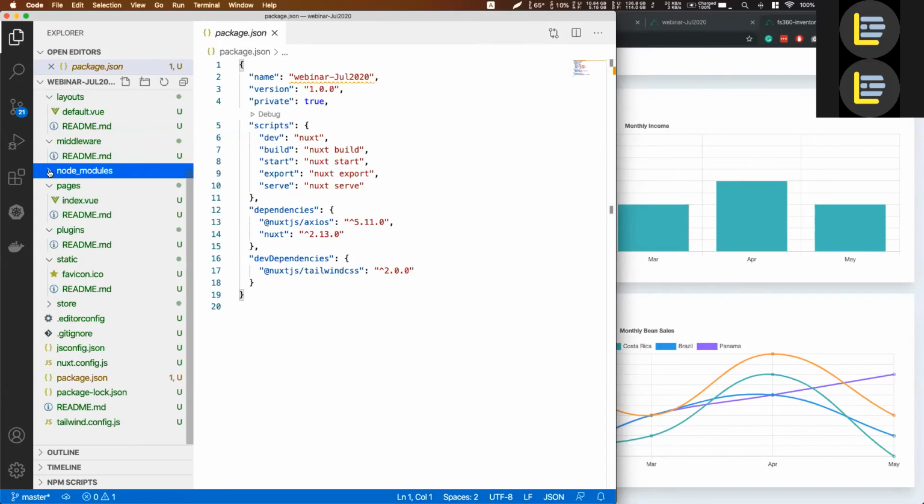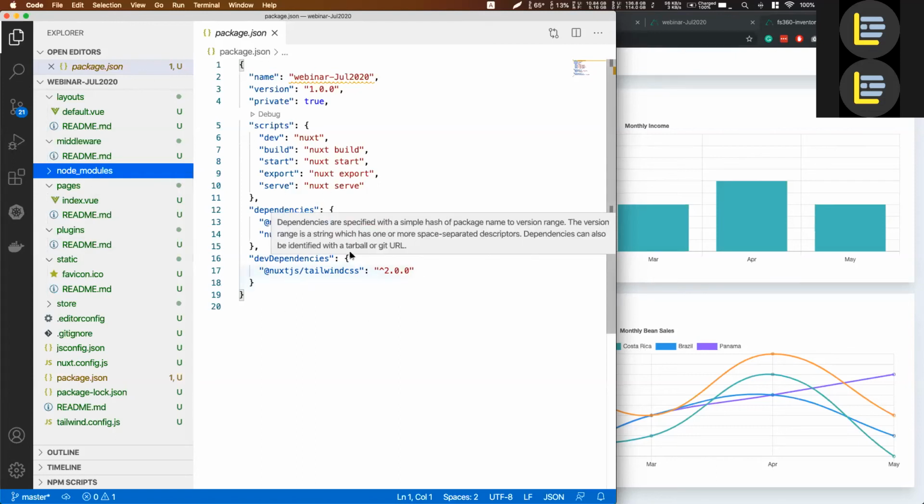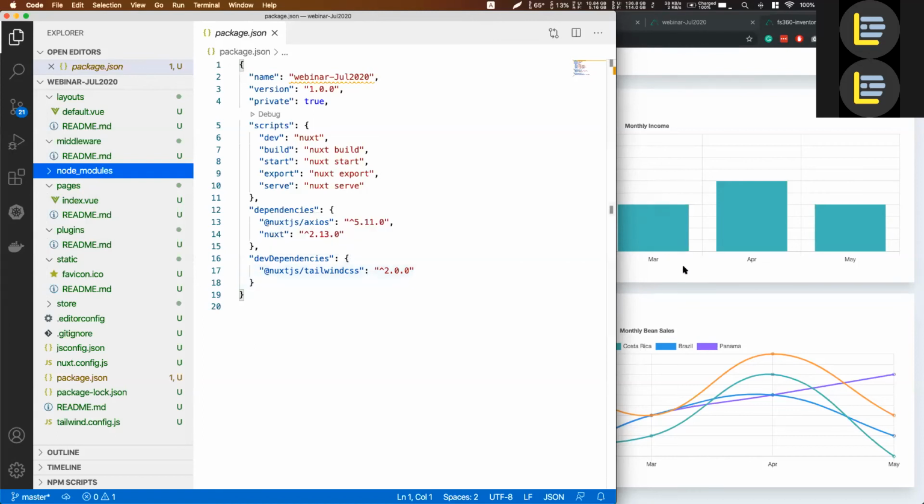So most of the time we pass the code without the Node modules, and then when the new developer gets the project ready, they just need to run npm install, and then it will automatically install all the libraries that are required for these web applications without any problems, instead of asking the previous developer what libraries we need to install. So all of them will be saved inside this package.json file.